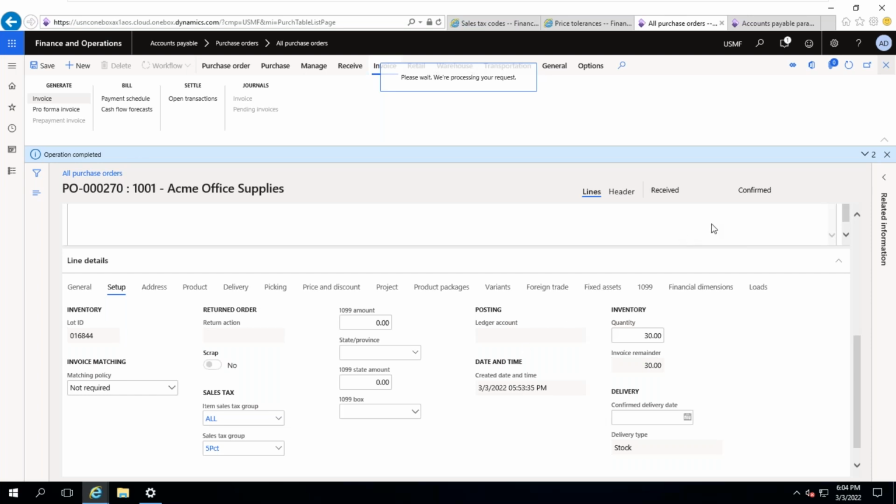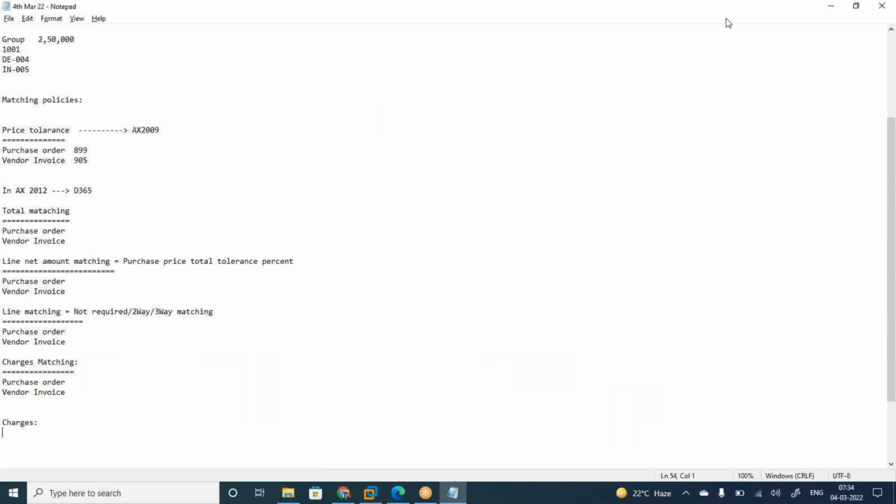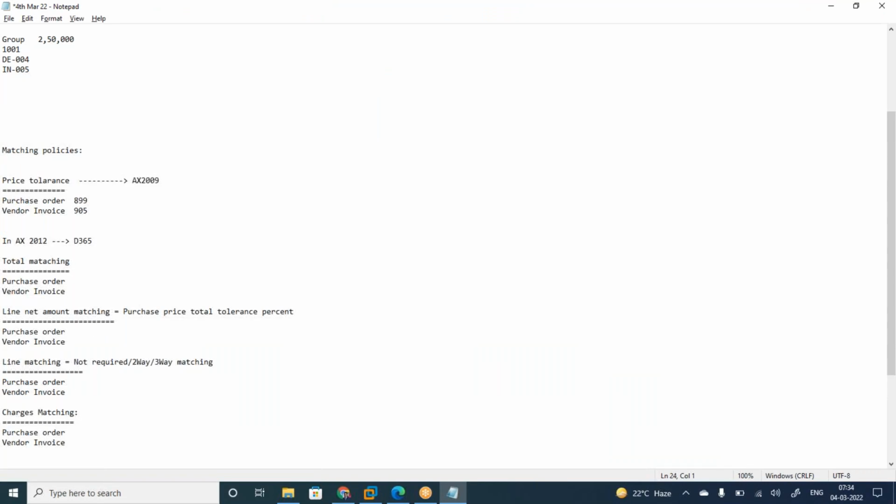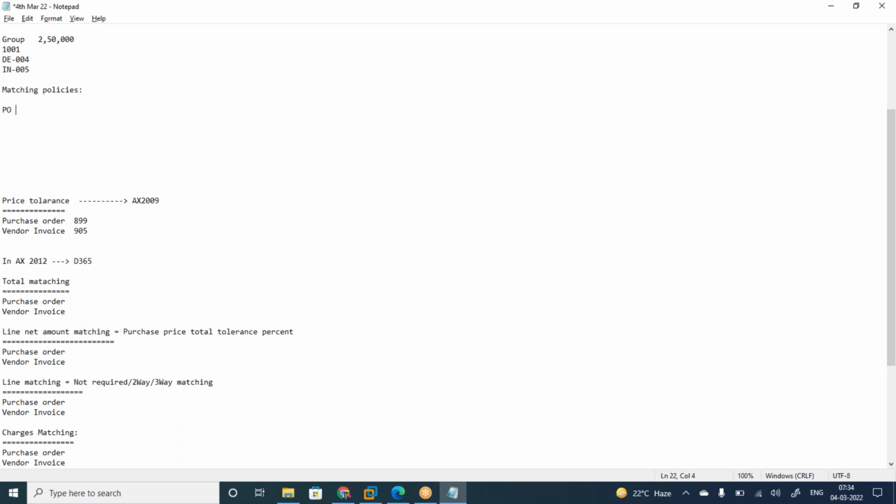So in this line amount we saw, actually it is 30 quantity. The purchase order entry is, the purchase order we have entered PO 30 quantity multiply with 55.